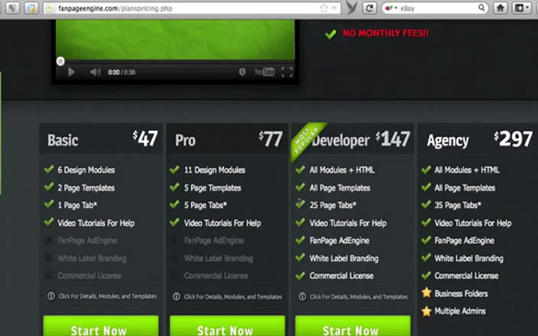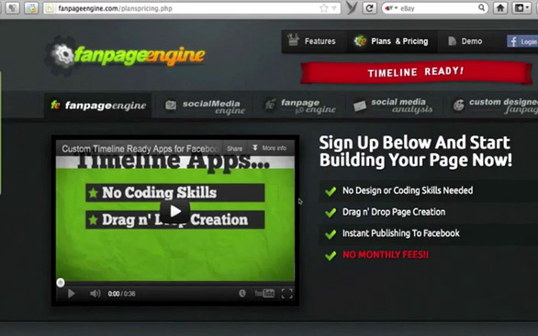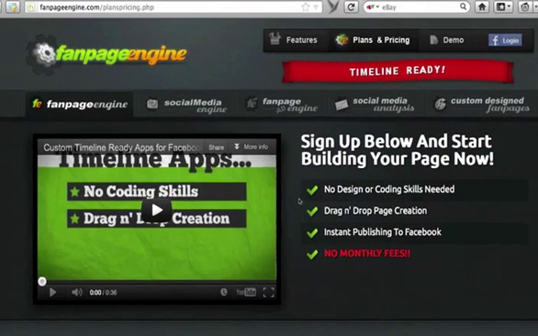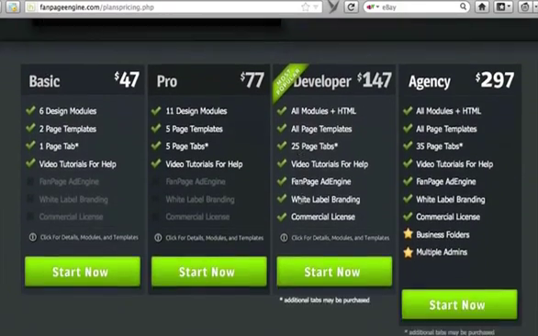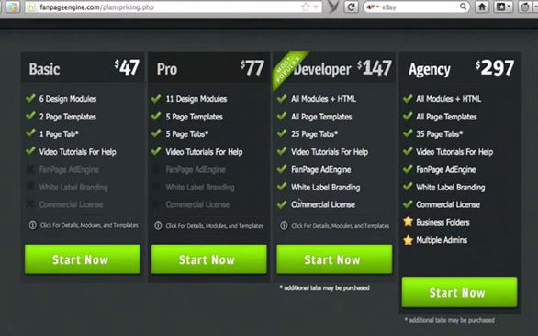There's a lot of top affiliate marketers out there that actually use this program. I've used them for a couple of years now. They stay up to date, as you can see. They say timeline ready. The great thing about it is it's not like a site that they've created and they leave you high and dry. No, they're constantly updating. They have great support. I highly recommend this company. They even have training webinars, and everything's very step by step when it comes to creating these landing tabs.